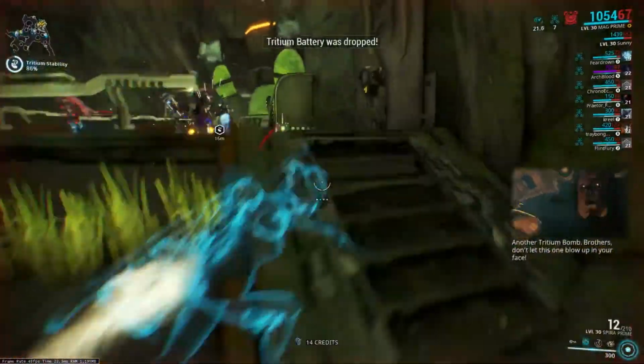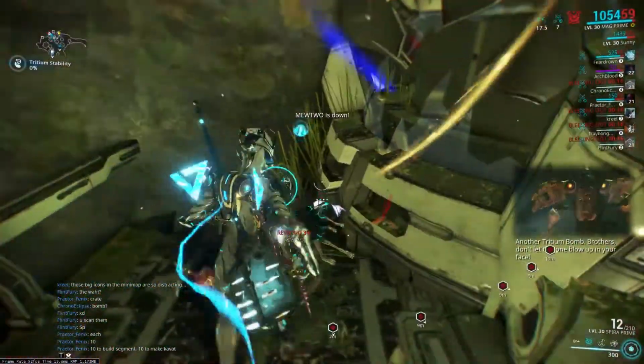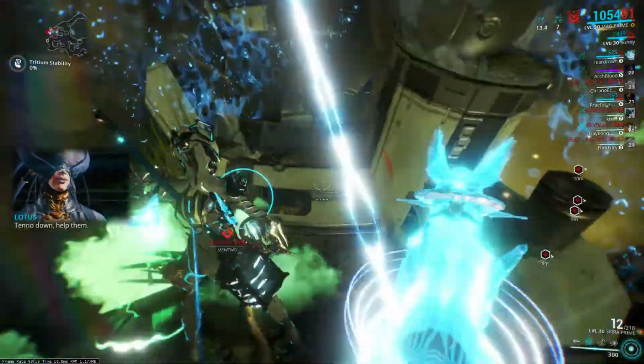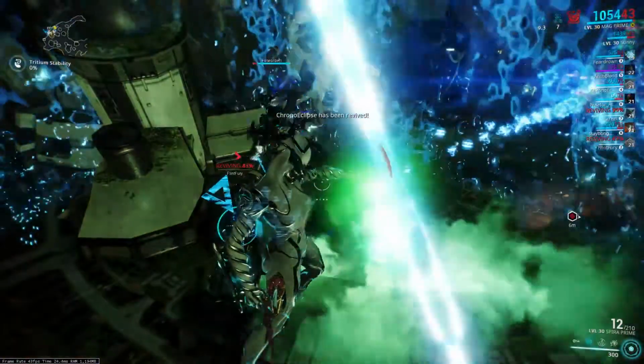Well, look at it this way. There's people that have scanned like 200 Kavats and only have like 13 imprints. That sounds kind of mind-numbing.